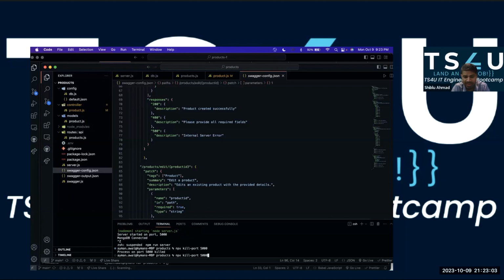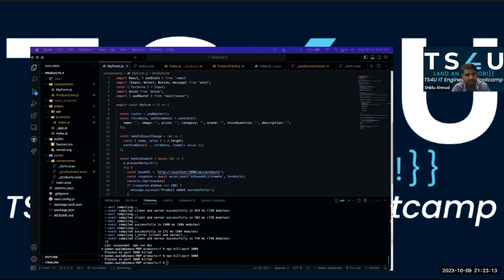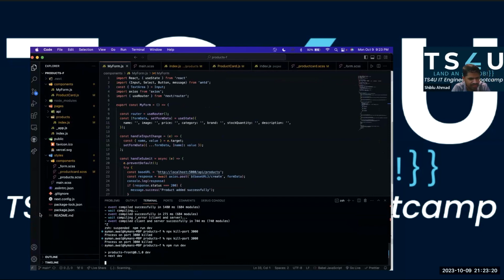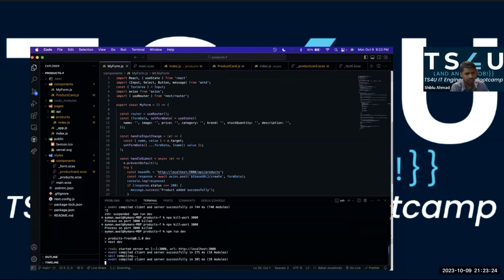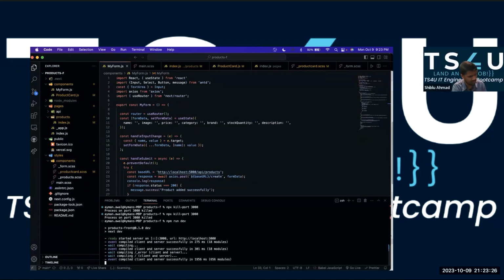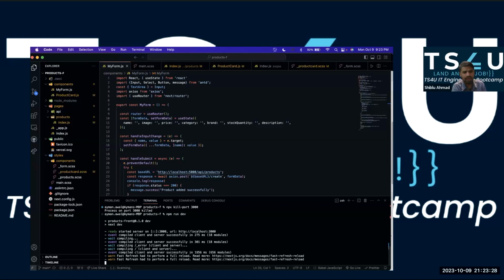So we are just killing and we are going to run again. Okay, so it ran. You have to run the server again. So all you need to do is go to where we have all the information. Package.json, right? Yes. How to run, yeah. If you go to the package.json, you will find the details of how to run this application.